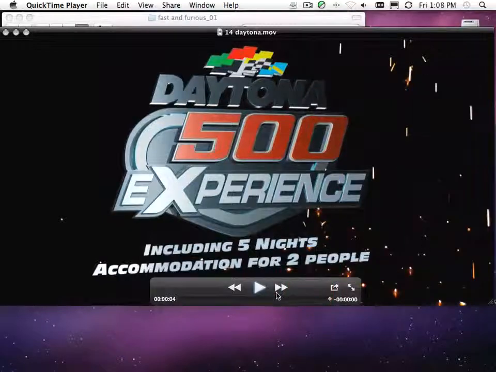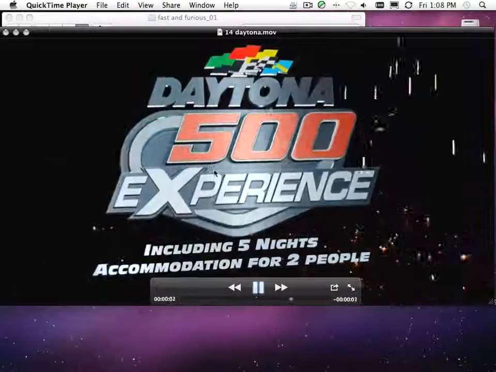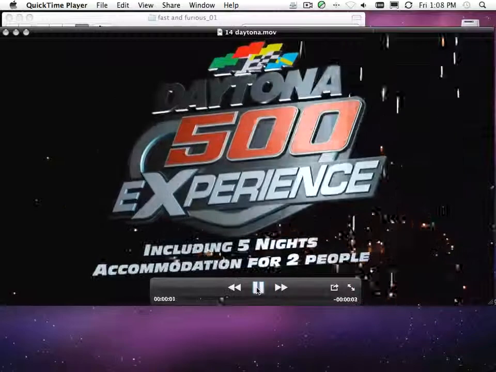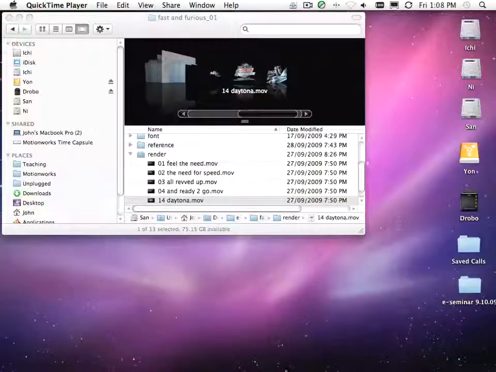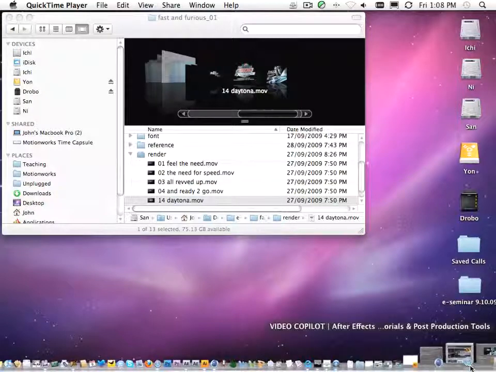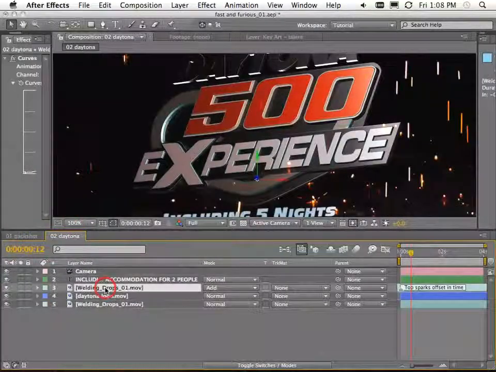And look at the background. This is another Action Essentials layer. I wanted to put something behind this text, but I wasn't sure what. But I just thought this spark looked really nice because the sparks kind of hit the floor. And I really just dropped that in there. After I'd done the project, though, when I was preparing it for the presentation, I thought of how I could have made that look a little bit better. And that was by putting another version of the welding drops on top.